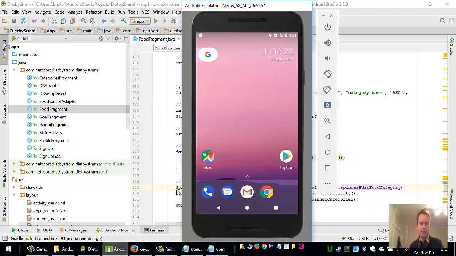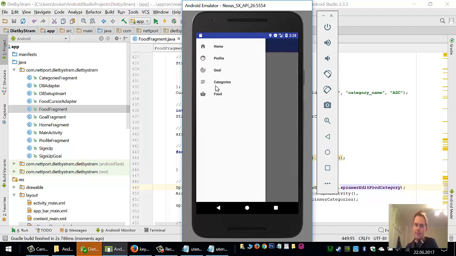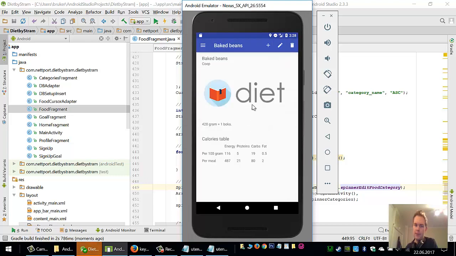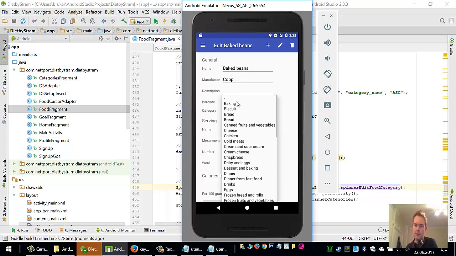So what I was going to show is that the category now will be at the parent no matter what, and that is not correct. So for food, baked beans, edit, this will be a parent, but it should not be parent. It should be the correct category.